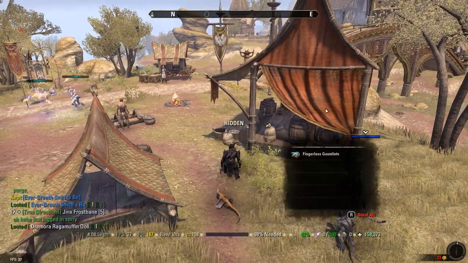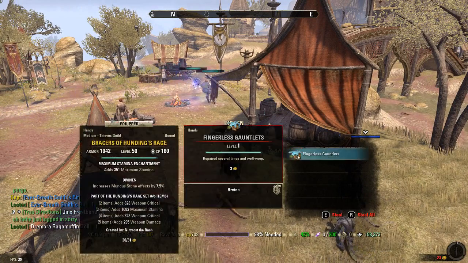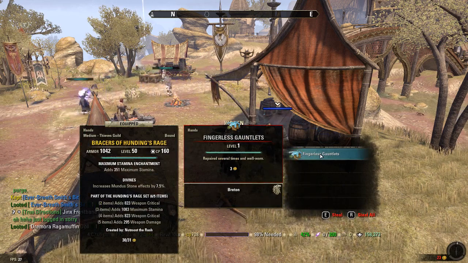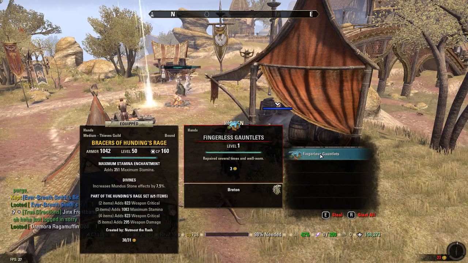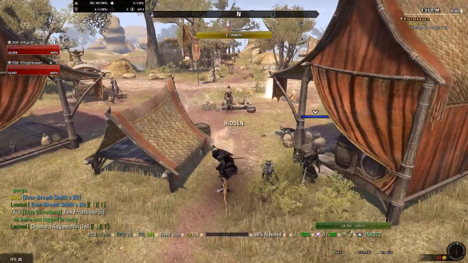Now this is fingerless gauntlets. You see this insignia right here? That means that it's just clothing and it's worthless. It's just like a cheap costume. They really have no monetary value. 3 coins. It's not worth taking up an inventory slot for him, so I don't steal those.